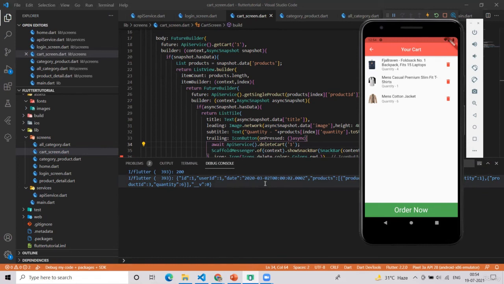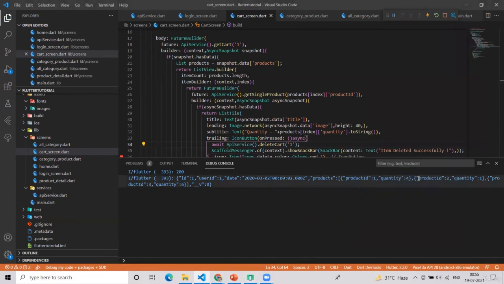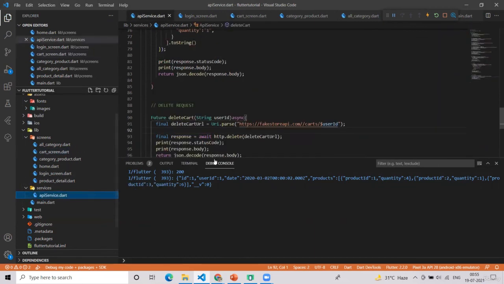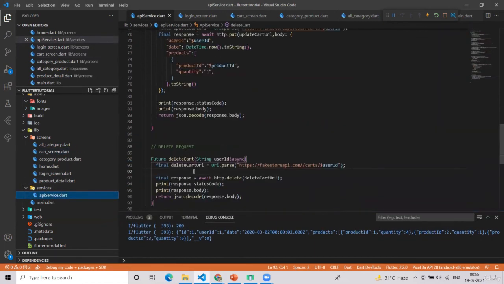So I just wanted to implement the delete function and make you understand how it works. I know here the whole cart is being deleted, but we should remove one product. In that case, I hope you have understood, you have to update that cart. That is, if I remove this on the server, just remove that product from this list item. It's up to you. But at least you should know the concept and how to write it properly.